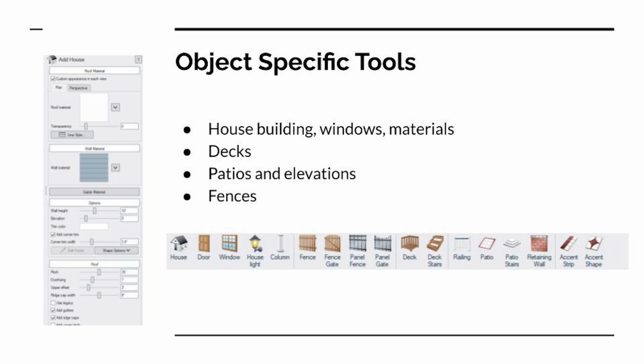Real-Time also gives you many options for construction and site amenities. You can do specific things such as house building with windows and changing the materials, add decks, change the elevations of patios and flower beds, add fences, and as well as once you have constructed those, you can drag points, change widths, change heights, and change individual materials of things such as furniture, such as changing the color of a cushion or the type of wood something is made out of. You can also change the pattern of a deck or patio after it has been laid.